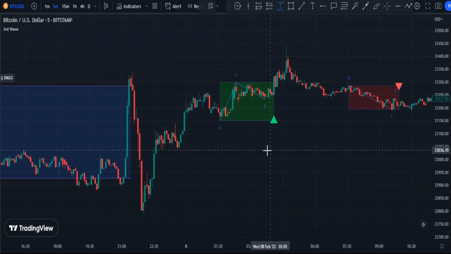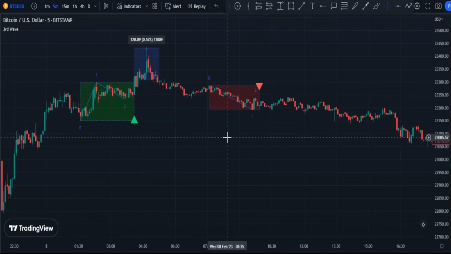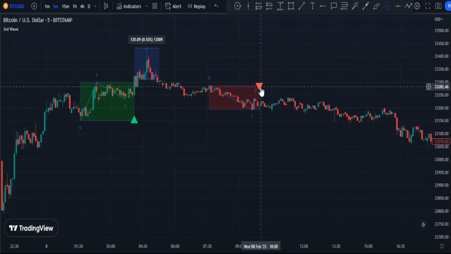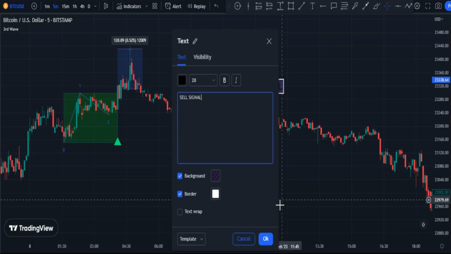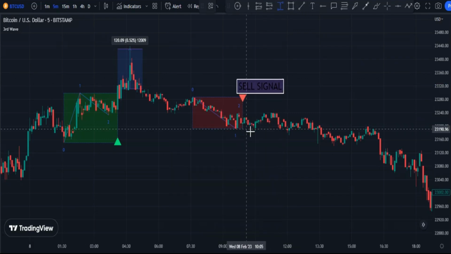Here we got another buy trade. Another upwards triangle, which means a buy signal that we could have used to enter a trade. But next up, we got a downwards pointing triangle. When the indicator draws this triangle, it means a sell signal which we could use to enter a sell trade.